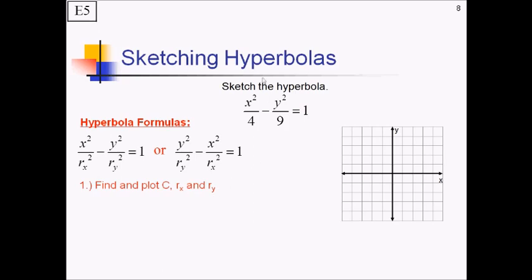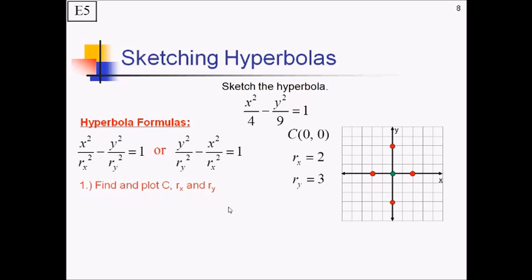All right, so we have a center of 0, 0. Couldn't be easier on this one. Now for the left-right radius, the Rx, that's the square root of 4, which is 2 in this case. And for Ry, we've got the square root of 9, which is 3. So we're going to go ahead and graph all this right now. We've got 0, 0. We've got left 2 and right 2, and up 3 and down 3. It's not always 3, I promise, on the up-down, but it's worked out that way so far on these examples.